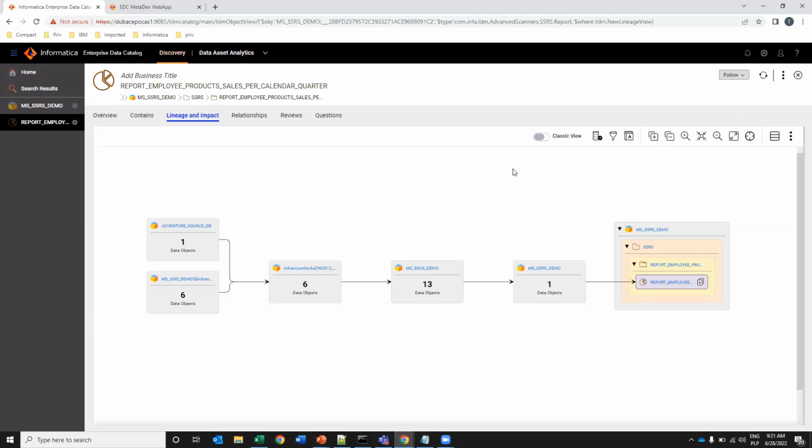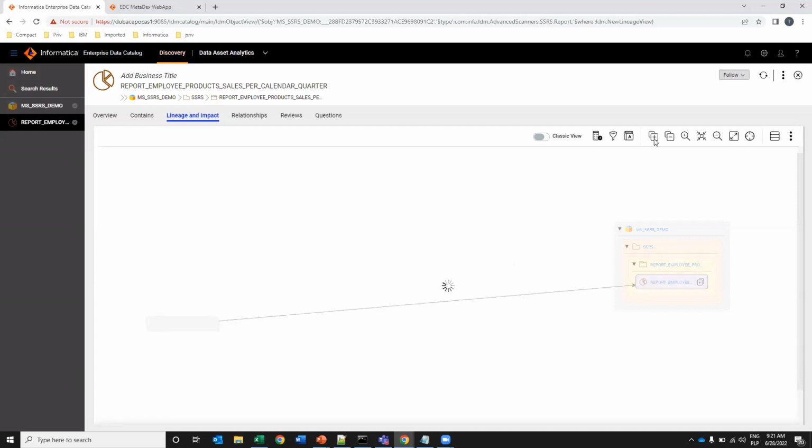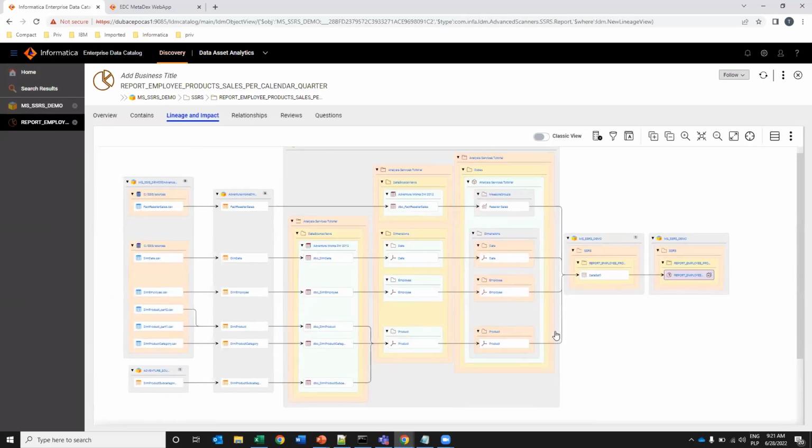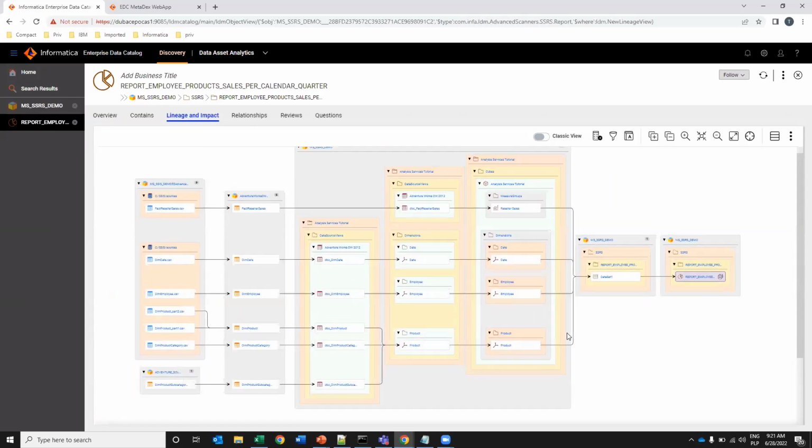What we can do right now, if we are aware what types of resources are involved in this processing, we can expand all just to get more insights about this processing. So what we have so far identified is that when we are talking about the report as a critical item that needs to be modernized to the new platform, to be able to make the whole exercise successful, if we want to migrate the whole population process, we need to touch also the analytical services and probably integration services processes to move the whole population chain into the cloud.